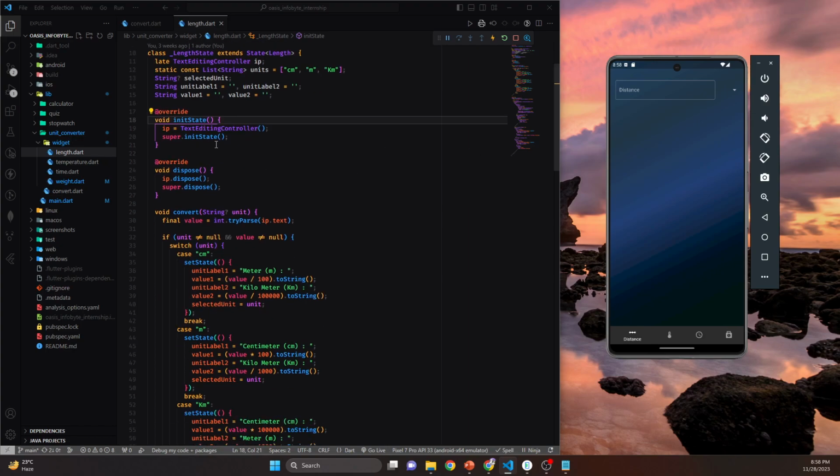So in this widget, we initialize the editing controller, and when this widget disappears, we just dispose this controller again for optimization.